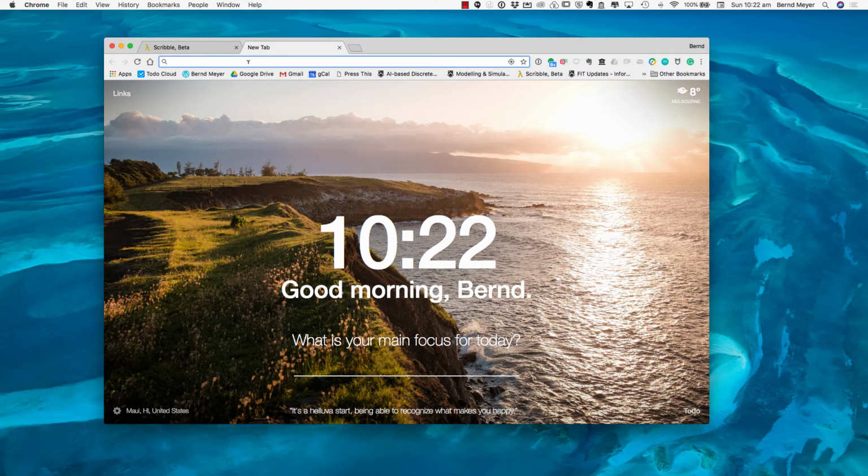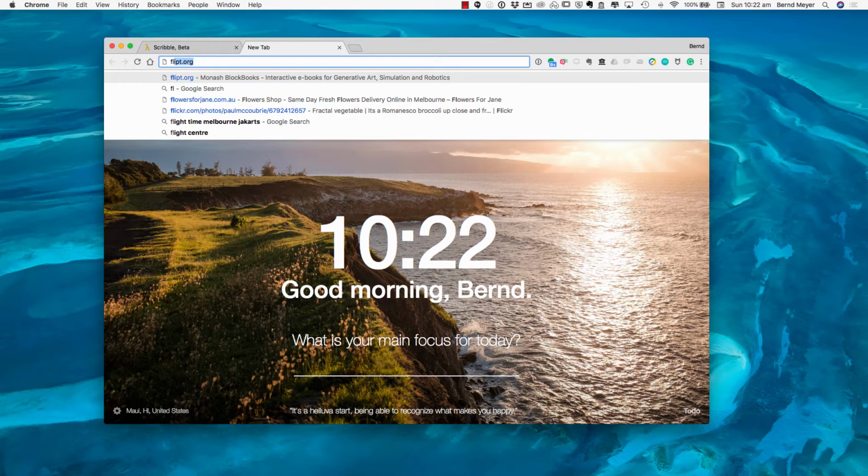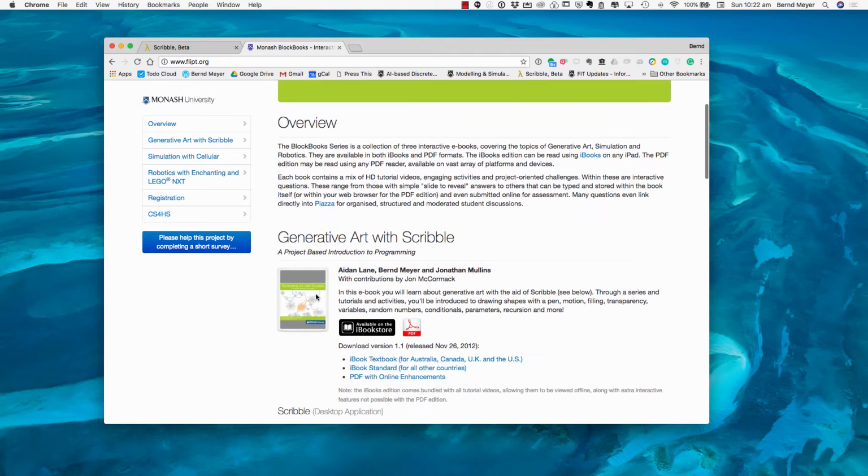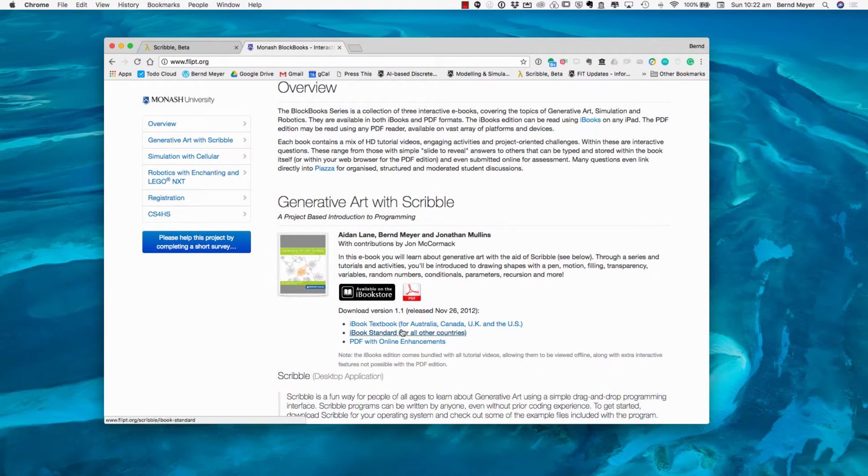If you go to a site that is called FLIPT.org, you'll find a number of publications there. Here, the first ones are about Scribble, so there's a complete tutorial and introduction to programming with Scribble, and that's available in various forms.